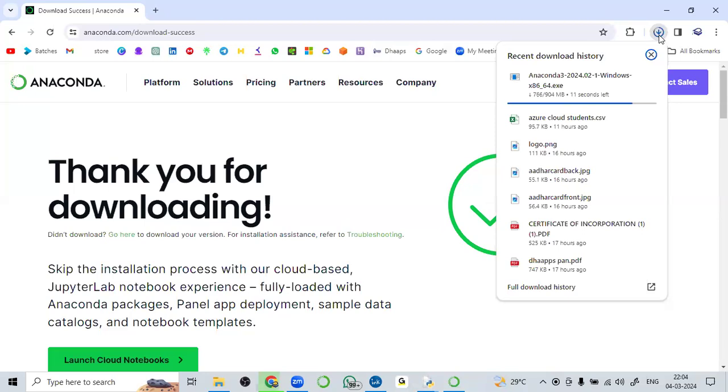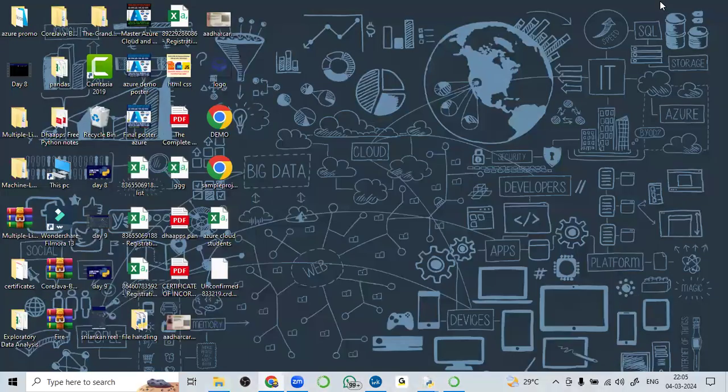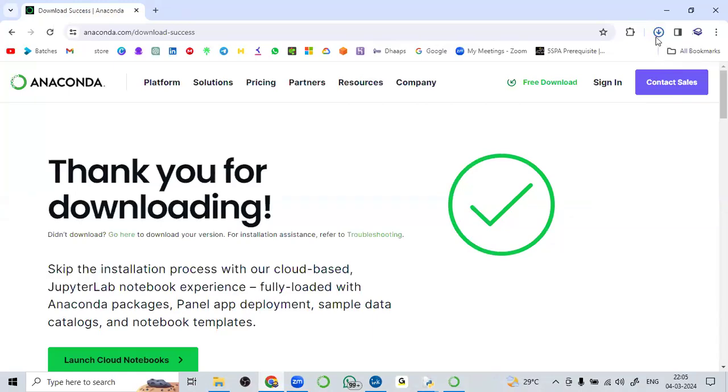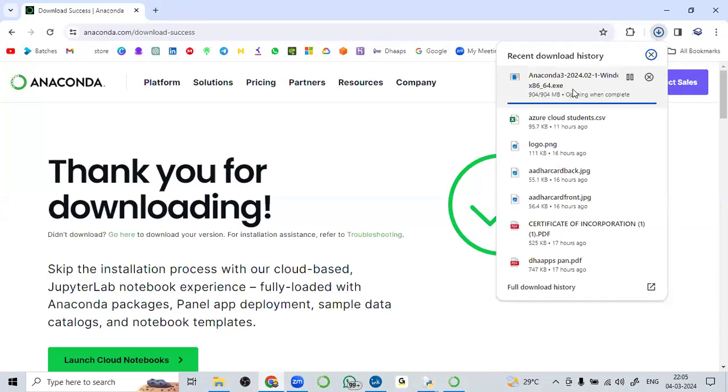It's taking some time. Once you download this, you can see, guys, it is 904 MB.